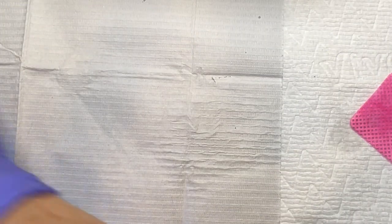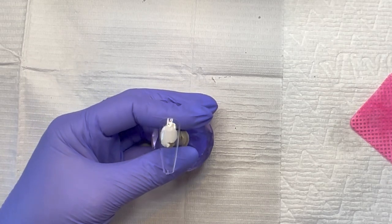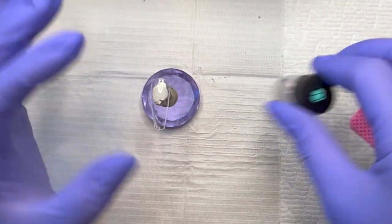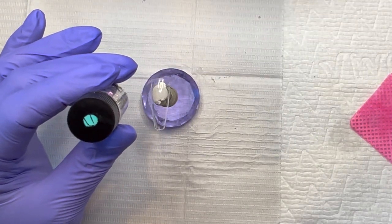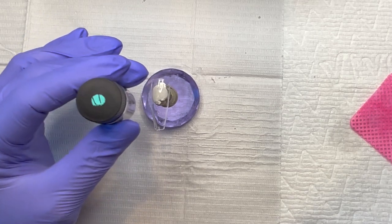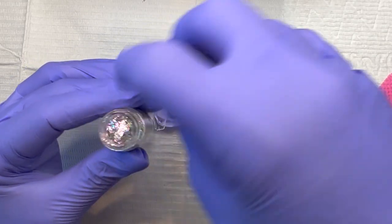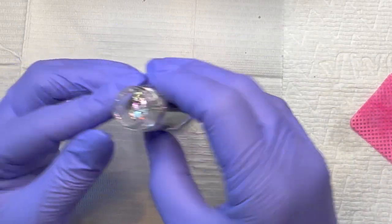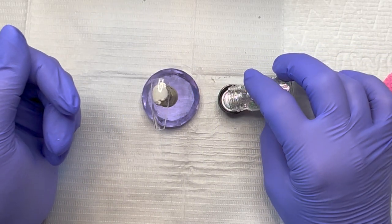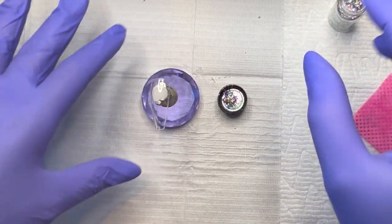So for the next nail, I want to do some effects. Now I've already got a base coat on here. I'm going to take a cupcake liner. Do I have a cupcake liner? No, I don't. Okay, so I'm just going to take this lid. These are foils named Venus from Magpie Beauty.